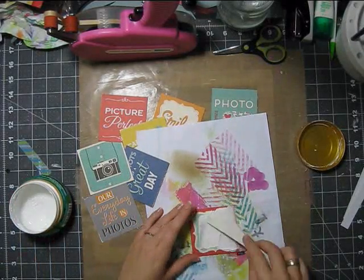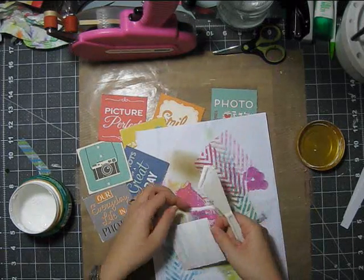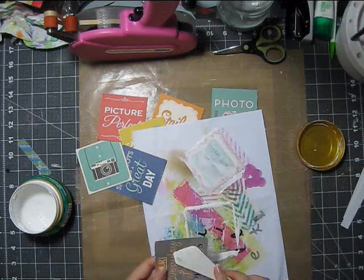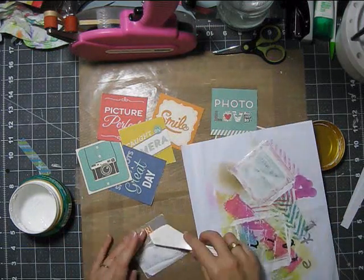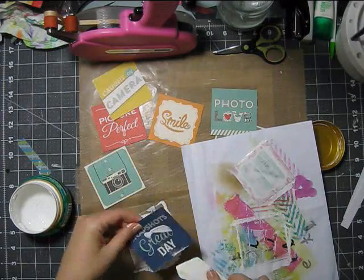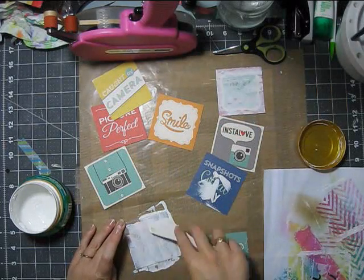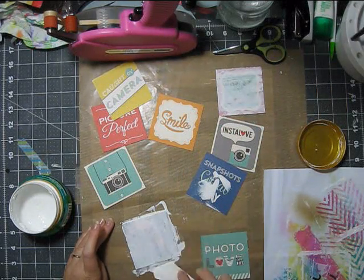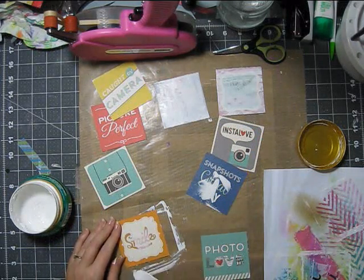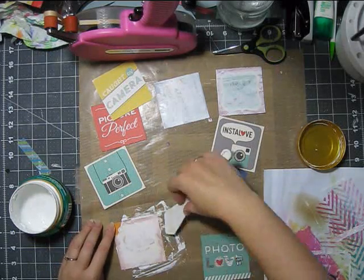Hi everyone, it's Erit. And if I sound very happy, it's because I am - the post guy just rang the door and brought me my hipkits, the August and September hipkits. So this is like really great timing. My weekend is kind of busy, but I should have a few hours tomorrow - that's Saturday. I'm recording this on Friday. I should have a couple of hours to play, so yay!